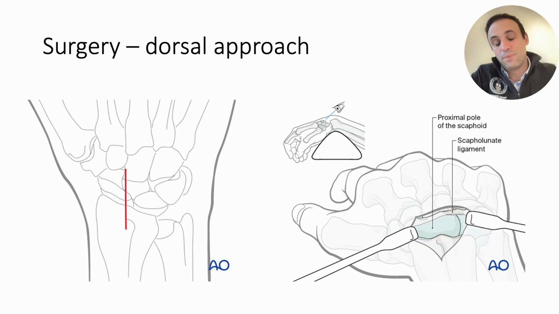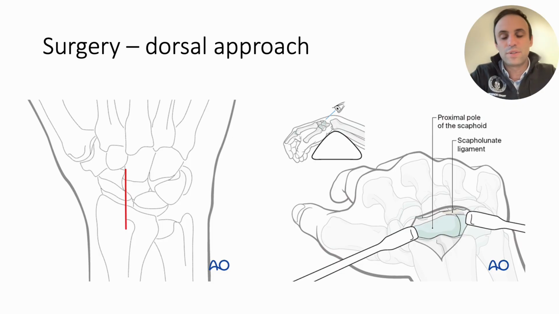Now moving to surgical treatment, you can either approach the scaphoid through the volar approach on the palm side or through the dorsal side. A volar approach is useful to approach the scaphoid waist and gives you the advantage that you can put cortical bone in through the palm side, which is useful to help correct a humpback deformity. A humpback deformity is where the scaphoid has collapsed down from the forces being transmitted across it, and you want to restore the normal architecture of the scaphoid in order to correct that. In addition, the risk of damage to the blood supply is slightly theoretically lower.